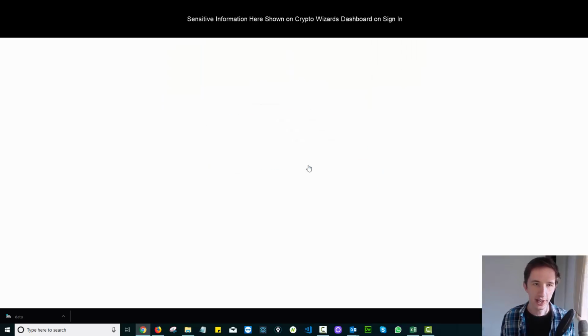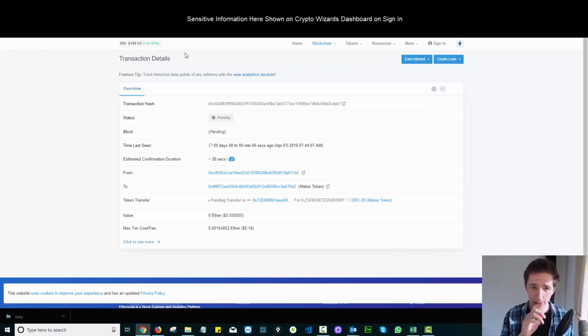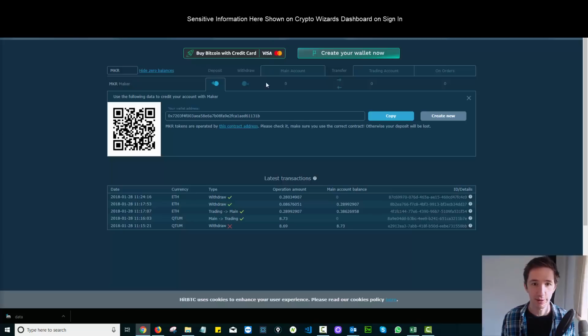Cool. View your transaction on Etherscan. Now I'm purposefully doing an Ethereum-based transfer over here, and I'm going to talk about that in this tutorial. I'm going to talk about why I'm using Ethereum, and as soon as this is completed, we should be in a good position, or relatively soon after that, to go and place the other side of our trade, because we've just given our deposit address over here for Maker.